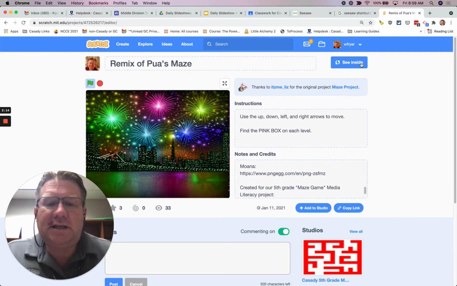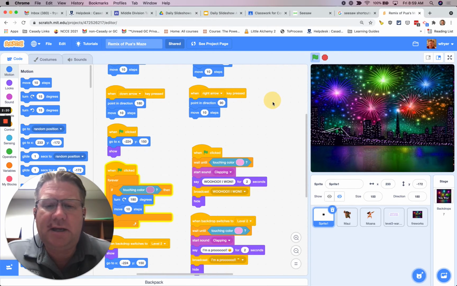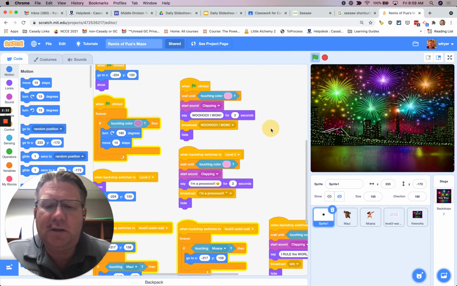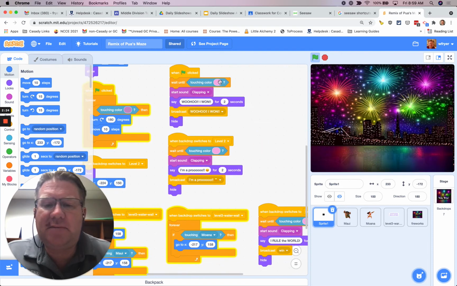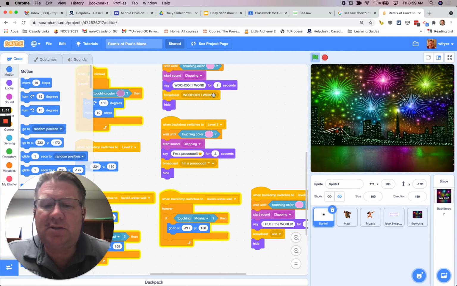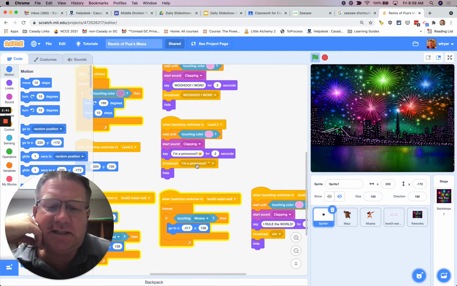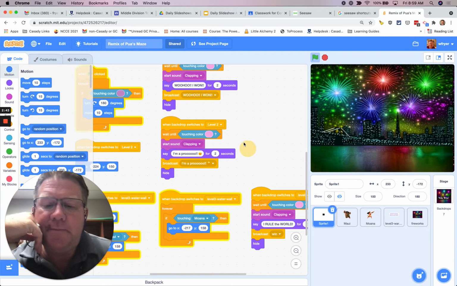So we'll click and see inside the project, and here's how we did the different levels. It uses the same color of winning, but the backgrounds are going to change with broadcast. So the first one just says broadcast, woohoo, I won. Then it says woohoo, I'm a pro. Of course, that doesn't show it. It also says it, but that's what we're using as the broadcast.